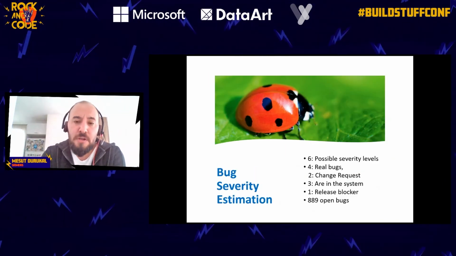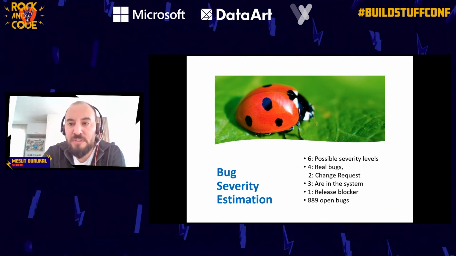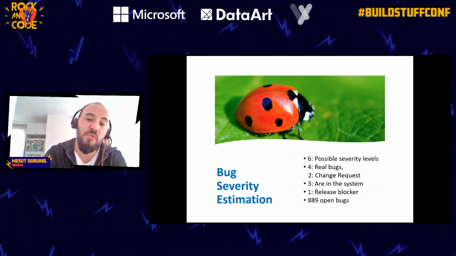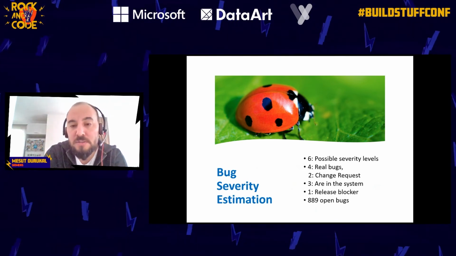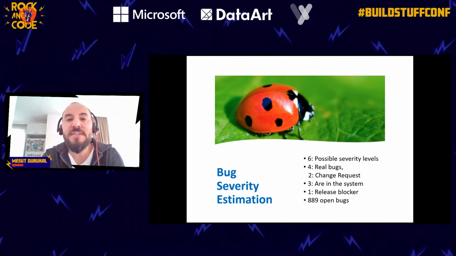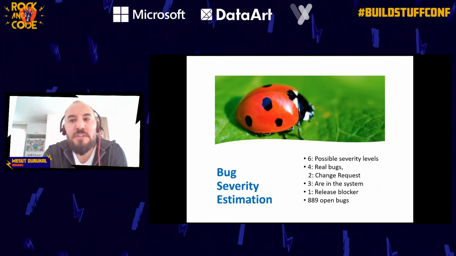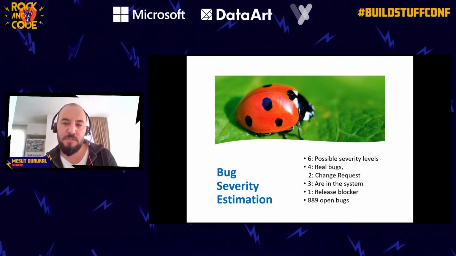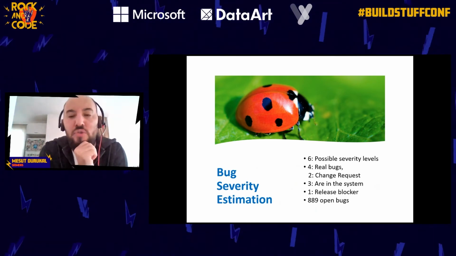So now in the last part, let me share my case study's information and the results. In this project, I had some bugs reported by the customers and the development team members as well. And totally we have around 1,000 bugs collected and exported from our issue track system. And there are 6 different severity levels in this project. There are 6 different levels, but level 5 and 6 are not regarded as real bugs, but change requests. So we can think that there are actually 4 actual levels.